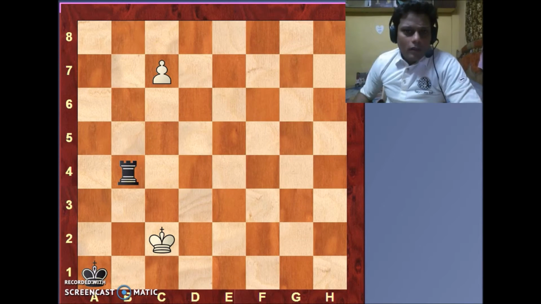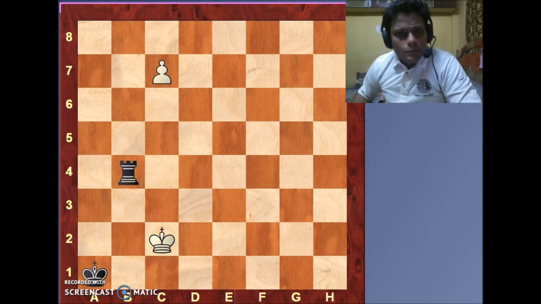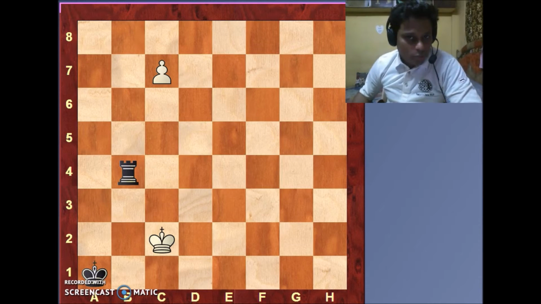Now, did White have any chance to win this particular endgame? Yes. This is what makes this a very interesting position to study. There is in chess something called an under-promotion. The normal way is always to go for a queen because she is the most powerful piece, but in certain special positions you'd rather under-promote.